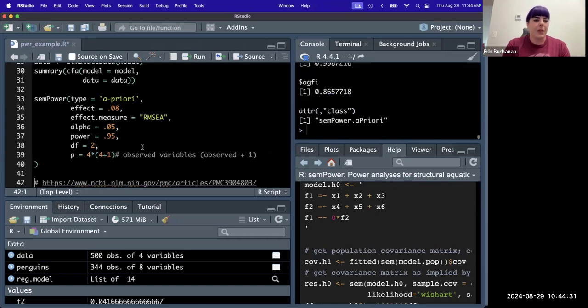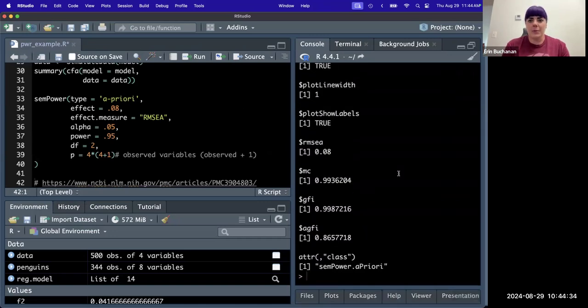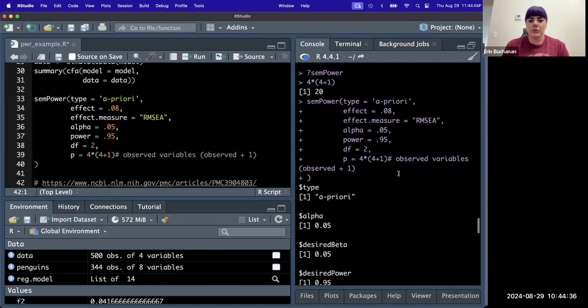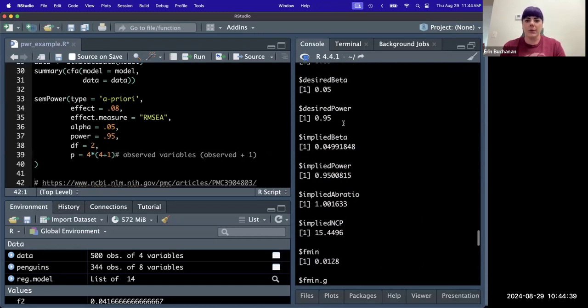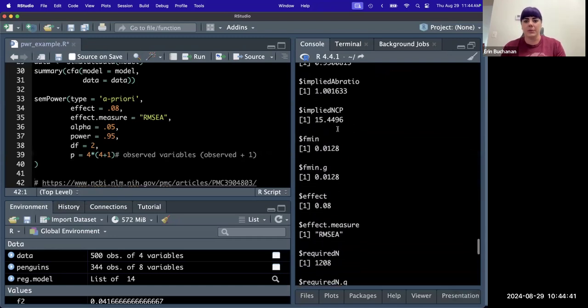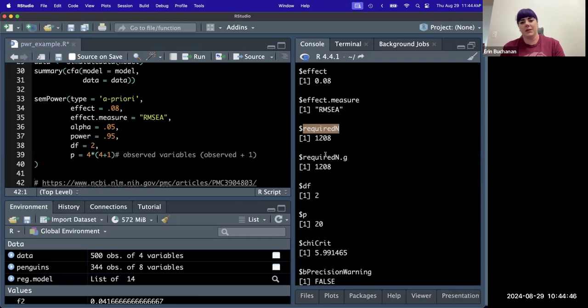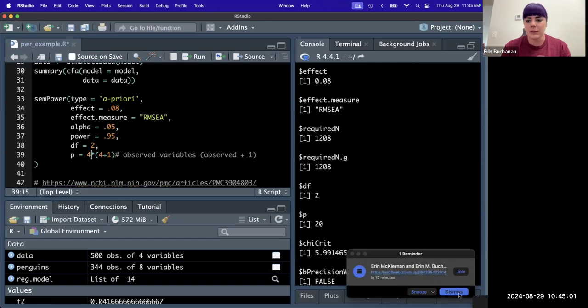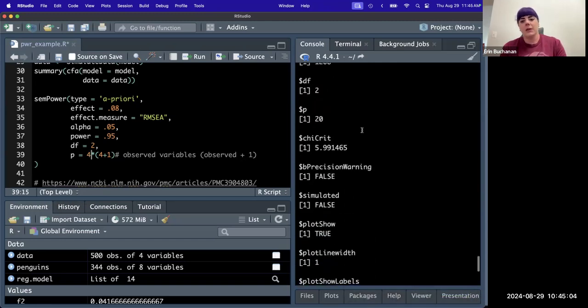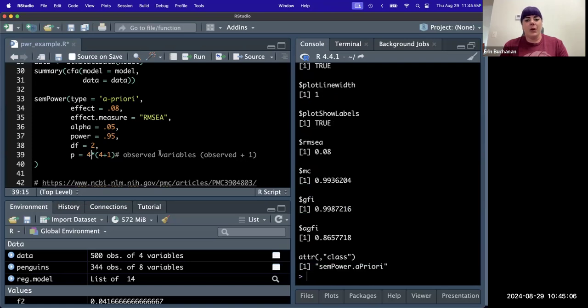Okay. All right. The lovely part about the output is that it is pretty clear. It tells you a number somewhere, required n. There it is. Okay. So we would need 1,200 people for a small model. The bigger the model gets, actually, the more complex the model gets, weirdly enough, sometimes is what actually will make the numbers go down. Okay. So a quick and dirty way, but that would be total, right?